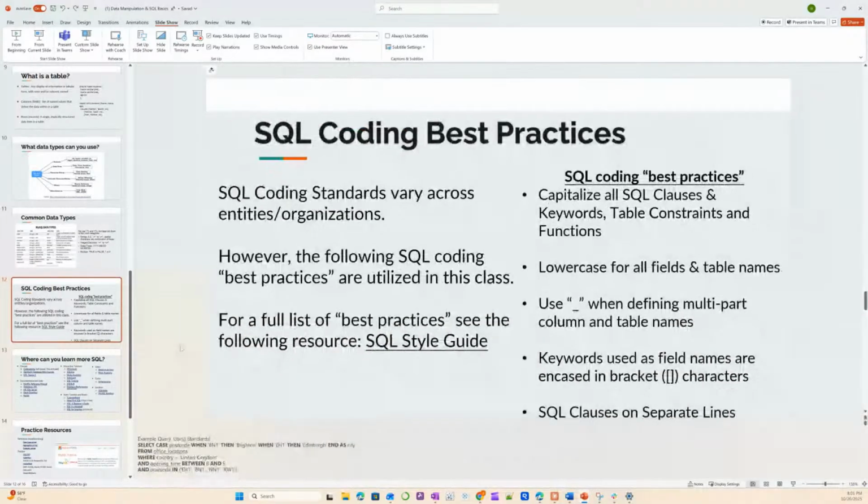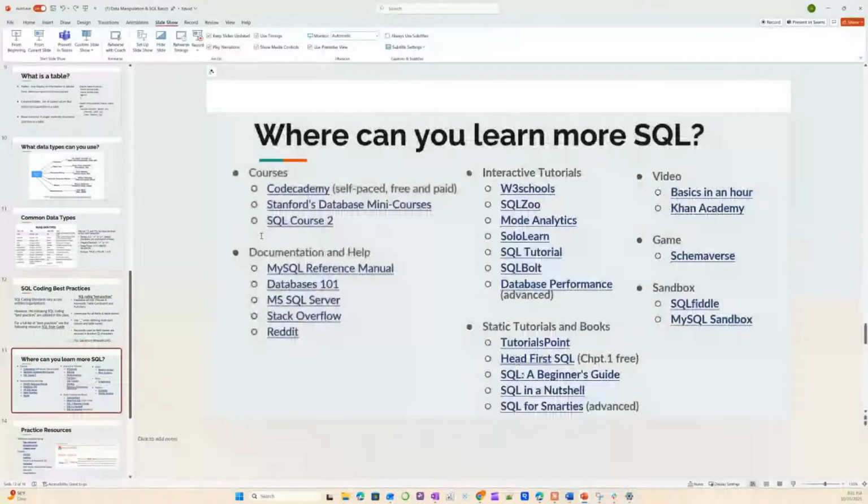And then wrapping this lecture up. Where can you learn more about SQL? There are a number of resources out there. I always tell students, personally, the first time I'm learning something, I really like to be in class.